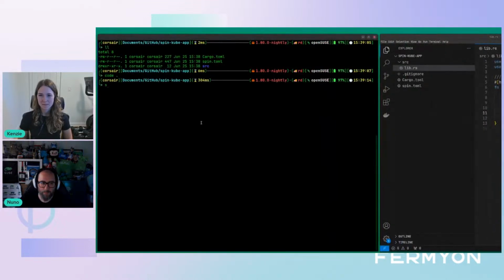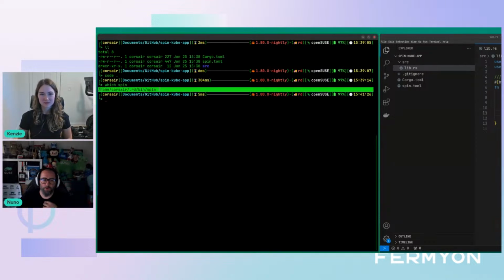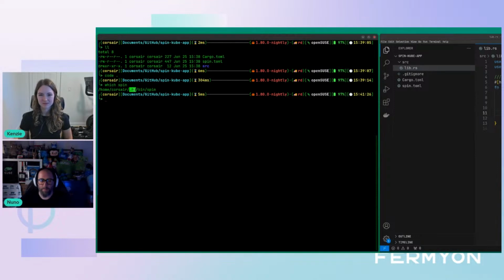Perfect. So again, remember, let me see here. By default, on Mac it will be another path, on Windows it will be yet another path, but in your home directory, you'll have this .rd, which is Rancher Desktop, and then you will have the binaries in it.